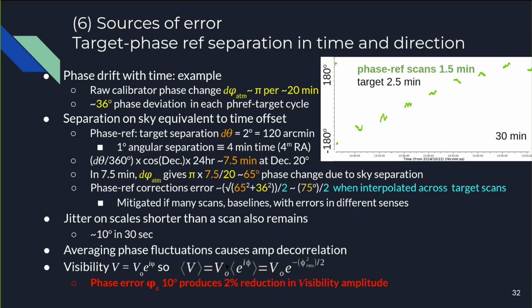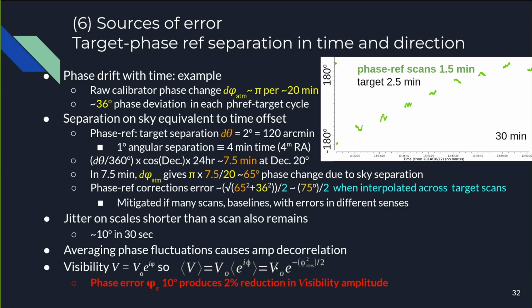And from the basic expression for a complex visibility, V equals V naught e to the i phi, where V naught is the actual visibility amplitude and phi is the phase, then if you take the expectation value, the visibility that you see is going to be reduced by a factor equivalent to e to the minus half the square of the phase RMS. Essentially, a 10-degree phase error produces a 2% reduction in amplitude.